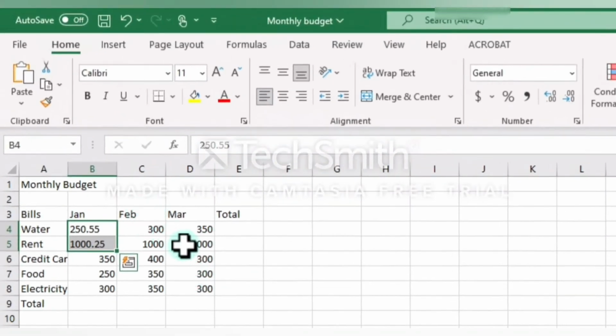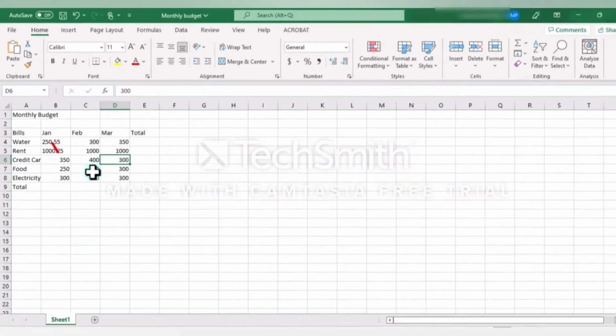Now see, the decimal places are no longer straight. So that's why the numeric values are right aligned.